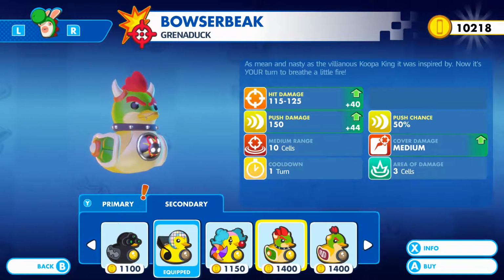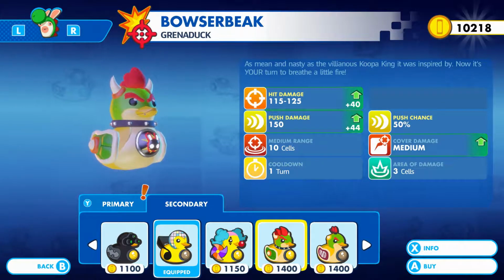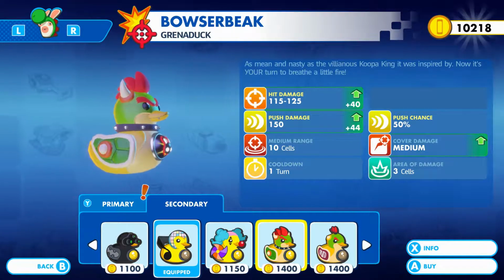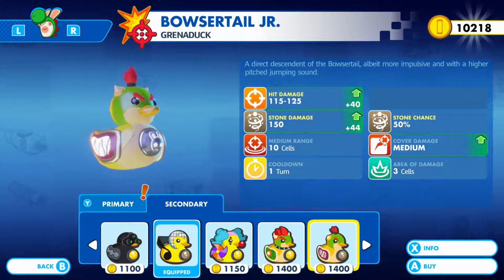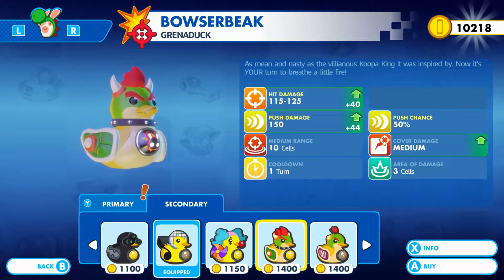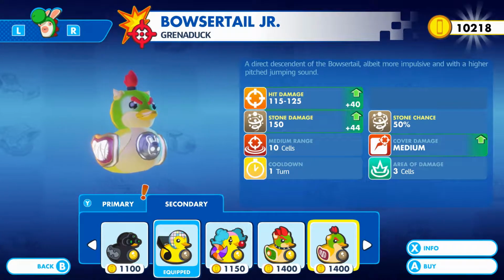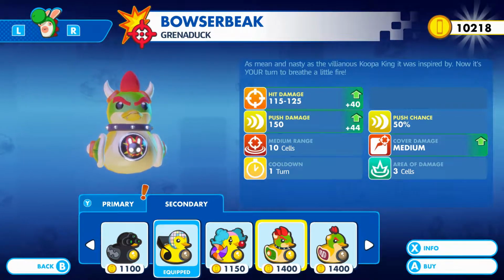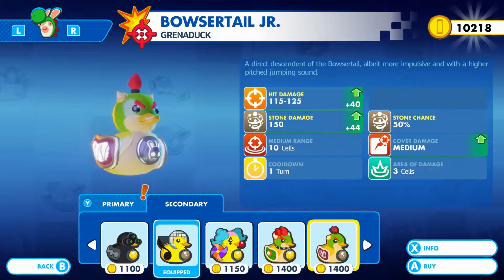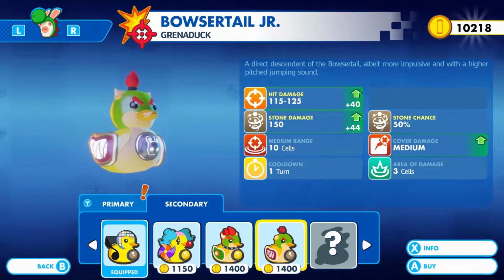Bowser Beak. As mean and nasty as the villainous Koopa King it was inspired by, now it's your turn to breathe a little fire. Oh, but it should have had fire damage. That's awesome. It's like Bowser, except that's a duck. And, of course, Bowser Tail Jr., a direct descendant of the Bowser Tail. A bit more impulsive and with a higher pitched jumping sound. That's great! I love it! Instead of Bowser Beak, it should have been called Bowser Tail. And then had the Bowser Tail Jr. Oh, that's great.